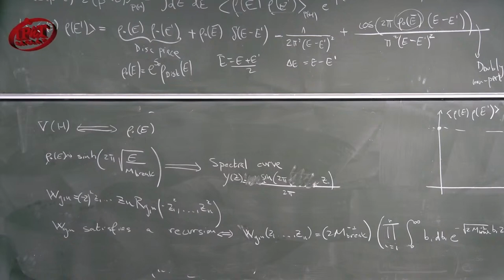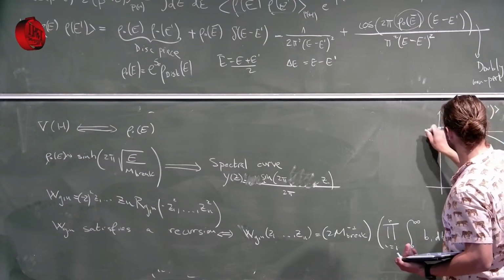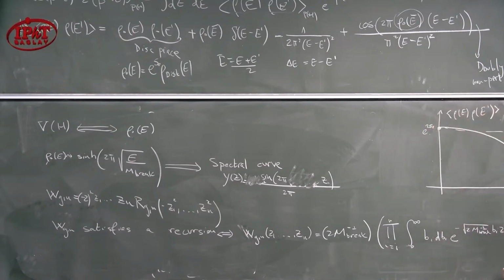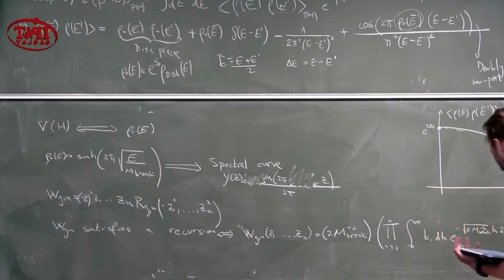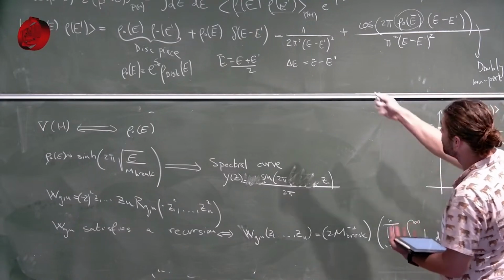So at leading order, the disconnected piece that I'll show in blue is just a quadratic function, which starts out at a scale that goes like e to the 2s naught, right? Each of these rho zeros goes like e to the s naught. Then there's a wormhole correction that's order 1, but it becomes very important once I go to small energy differences. And this is supposed to capture the relatively large scale structure of how eigenvalues are distributed. So this corrects this piece.